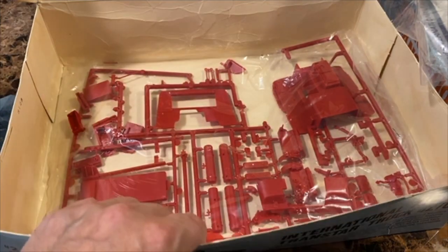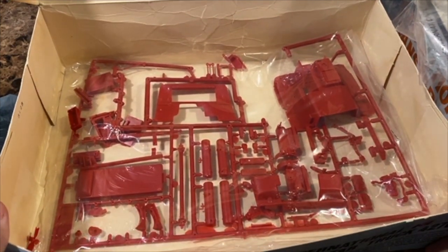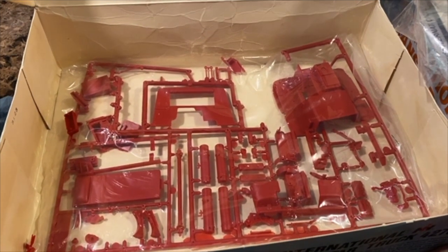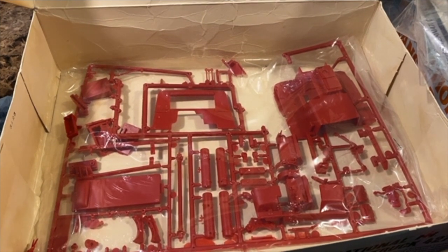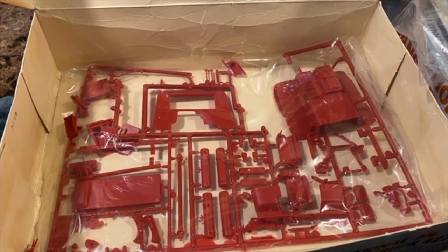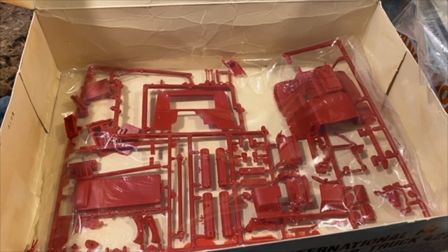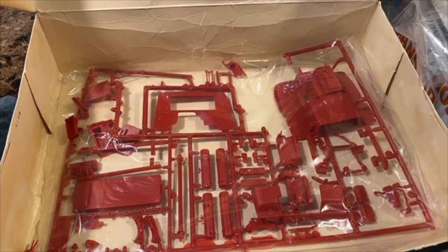Then the last parts are just the red parts, that stuff that came molded in red, a lot of the engine. The kind of neat thing about the engine being in red was that on the old Internationals, they always painted their engines red, no matter what the brand was. I'm sure it's just something to do with International red color. All my trucks that I had came with red engines, my real ones. So it was kind of a neat thing that they did. Now, in some of my pictures, I painted them a different color myself, but they did come that color most of the time.